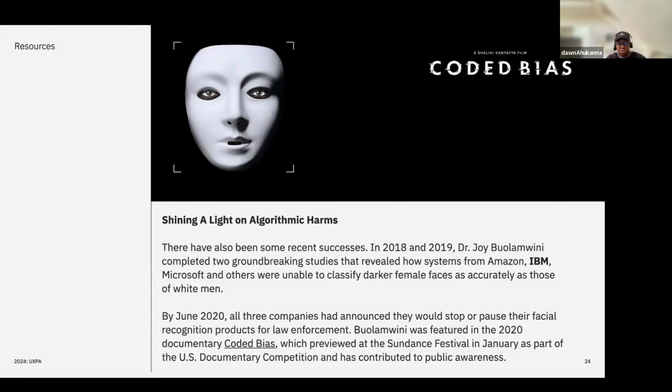So in June of 2020, all three companies announced that they would stop or pause their facial recognition products for law enforcement. And she also has a featured documentary called Coded Bias, which is available on Netflix if you have it, or at least you can go and see the trailers and previews.